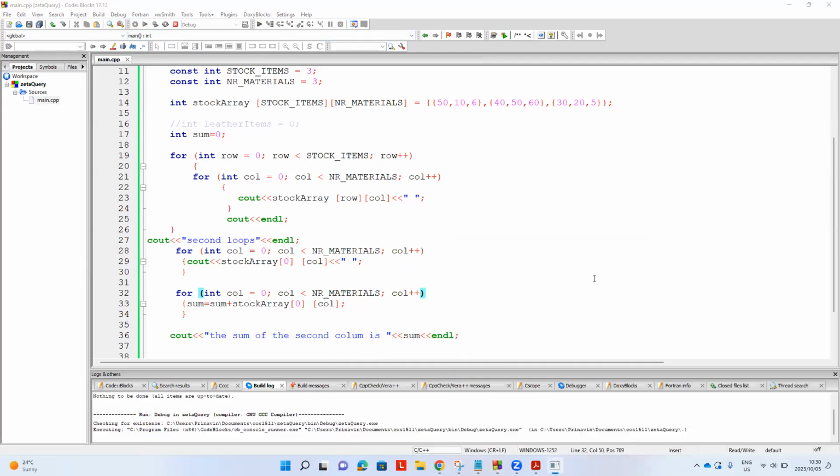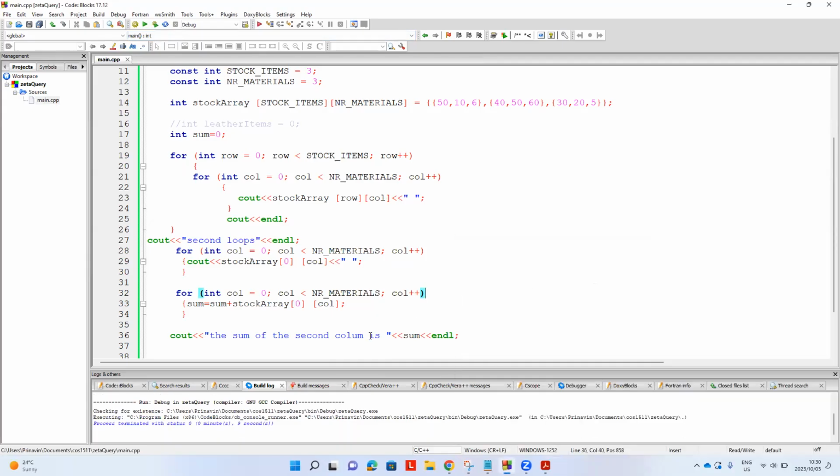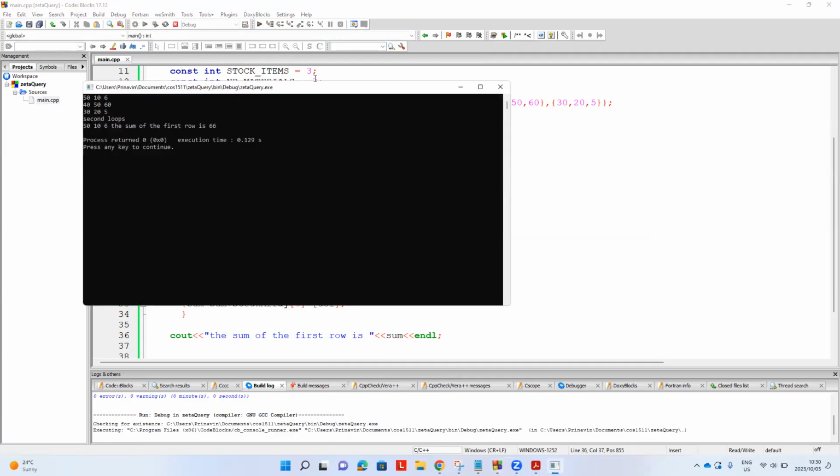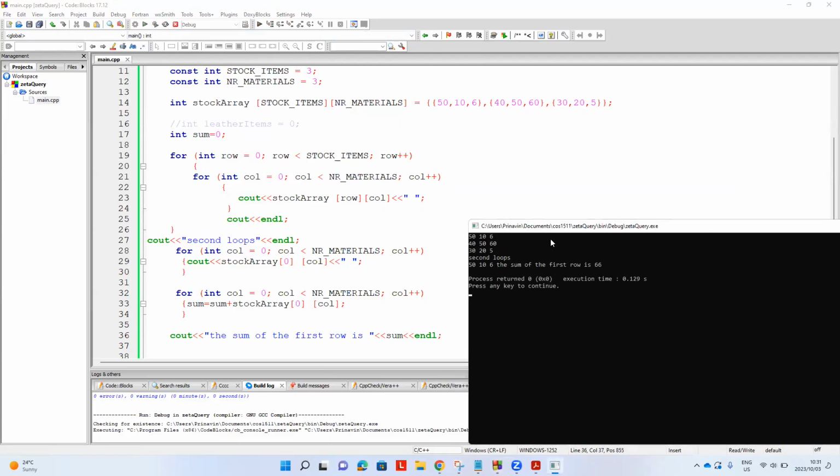The sum of the first row. Let's go and change that, then build and run this thing. There we go. Is that 66, Zeta? 50 plus 10 is 60 plus 6 is 66. Yes, sir.